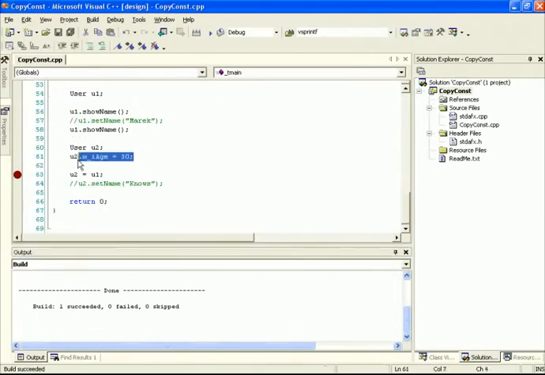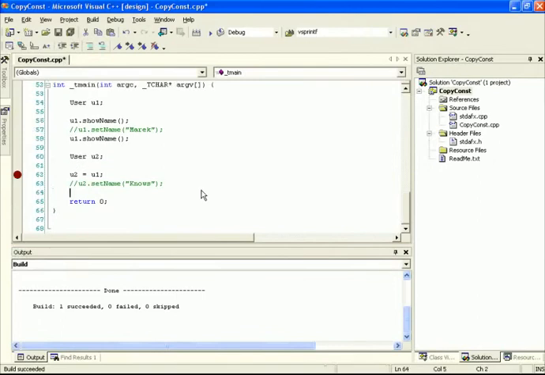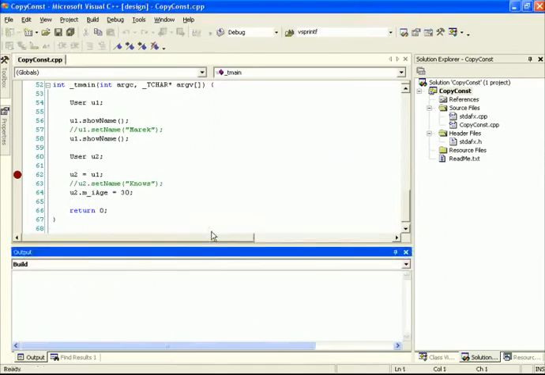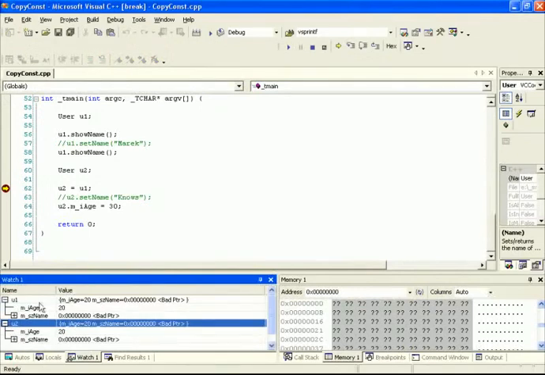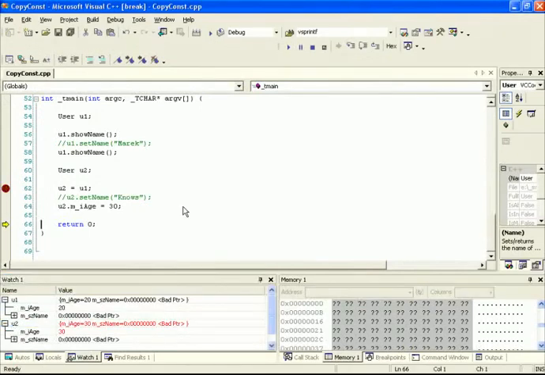These variables here are independent of one another. I can go in here and, for instance, that was a bad example. Let me put it under here. U1 is going to be age 20. U1 is going to copy over to U2, so his age will be 20, but then I'm going to override it with 30. If I run this program and take a look at the age values, we'll see that these two ages are different. Notice U1 stays at 20 and U2 becomes 30. So both of these are independent. They have their own memory space.